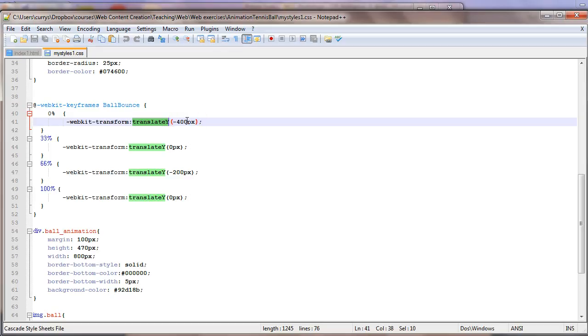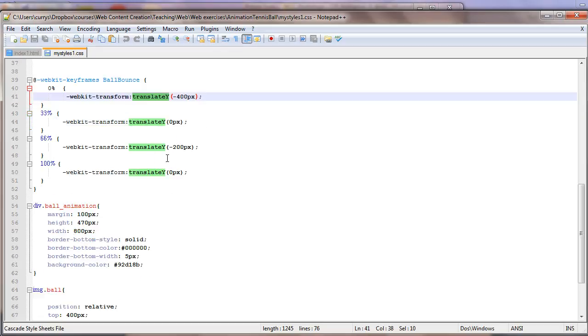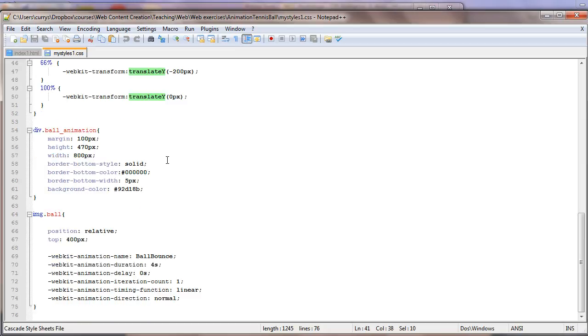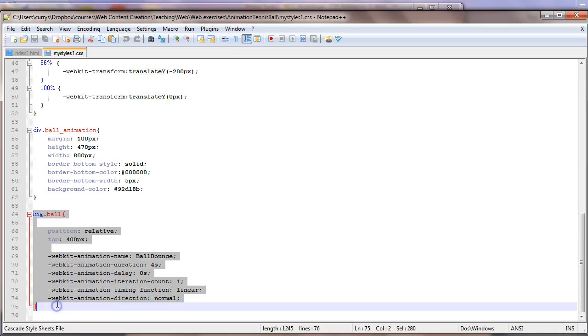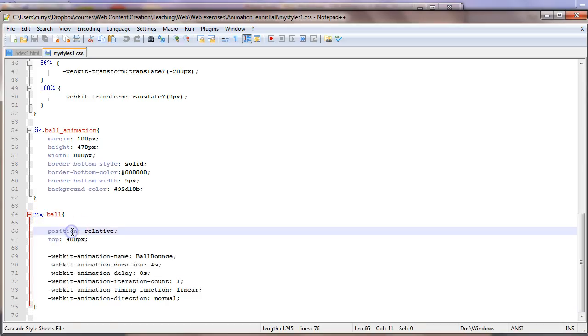So if we look down here at the actual CSS for the ball itself, the image dot ball, the class ball, position is relative, which makes the position relative to the parent element, which is this div here, and I've placed the ball 400 pixels down the screen.